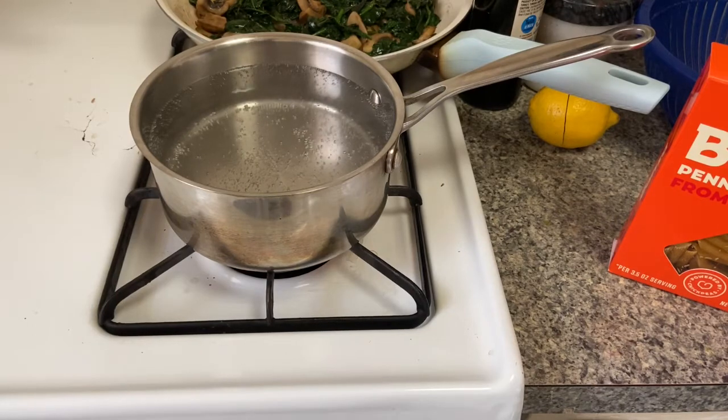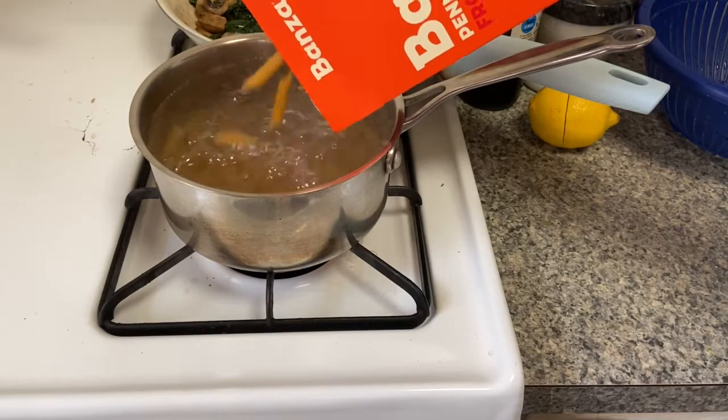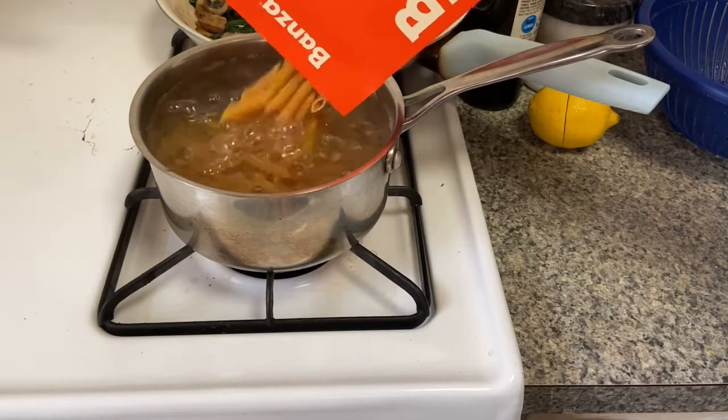In a separate saucepan, follow the instructions on your penne pasta's box and cook your pasta. Once your penne pasta is cooked, you will add it to your brown butter, sage, and mushroom spinach skillet.